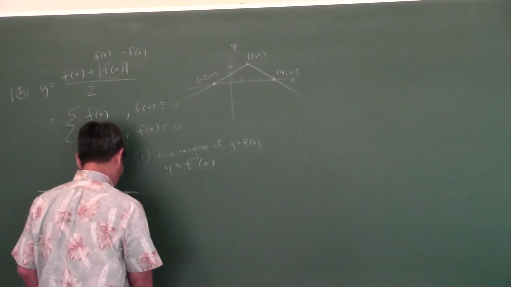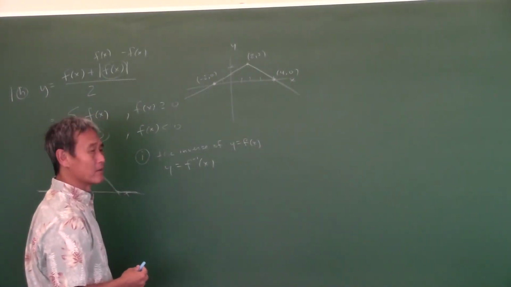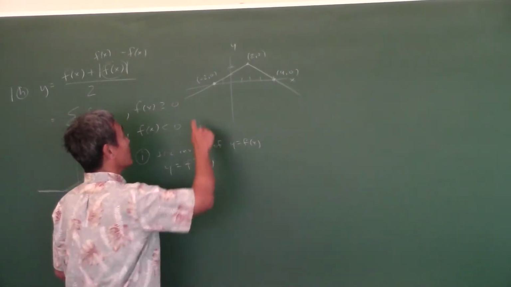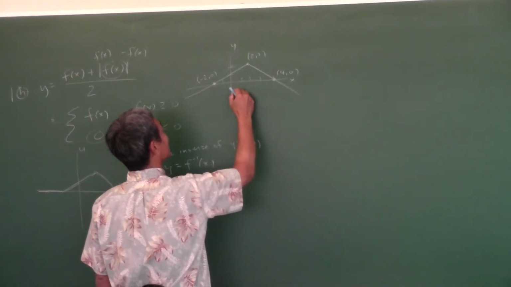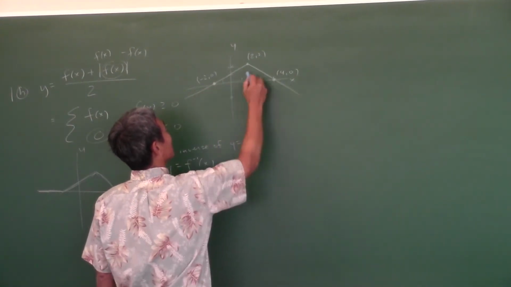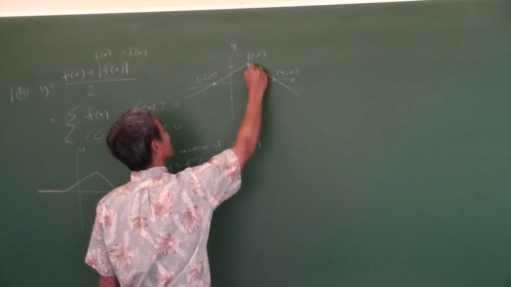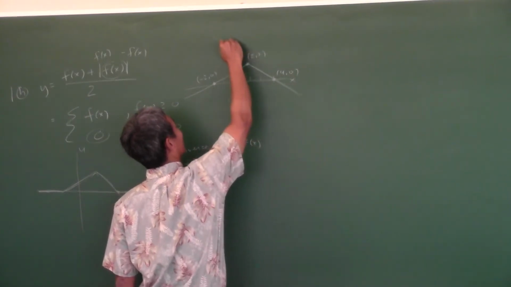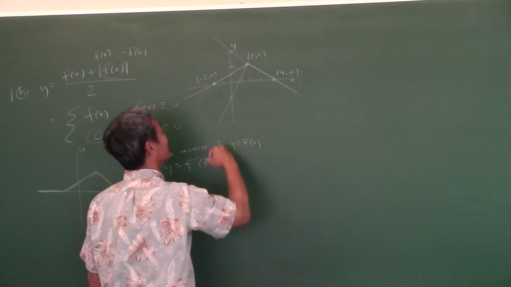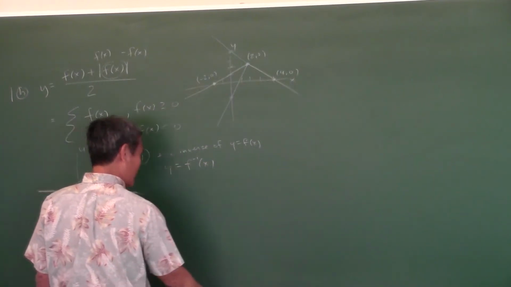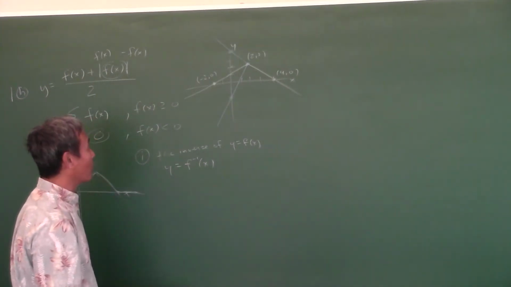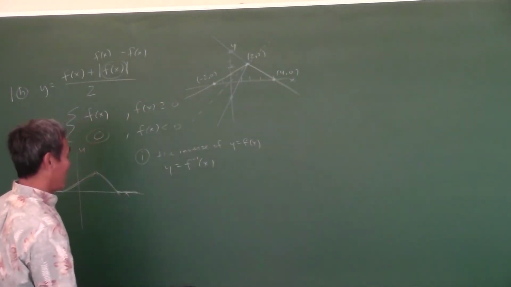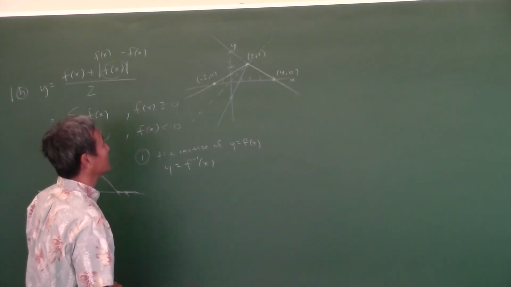Now, if you want to graph the inverse, let's do this in a different color. What's the fastest way to graph the inverse? Switch the x's and y's. So (-2, 0) becomes (0, -2), (2, 2) stays (2, 2), and (4, 0) becomes (0, 4), and then you connect the dots. There you go. And what did we learn last year? Anytime you graph any graph and its inverse, they will always be symmetric about the line y equals x.